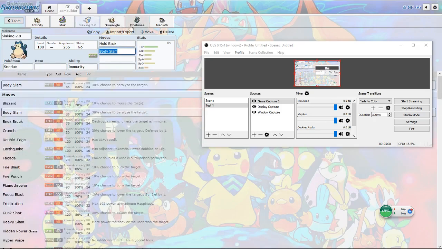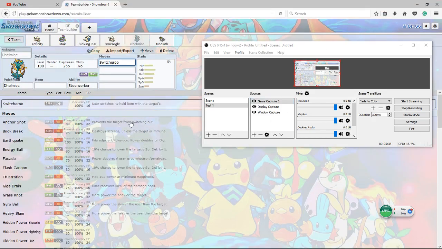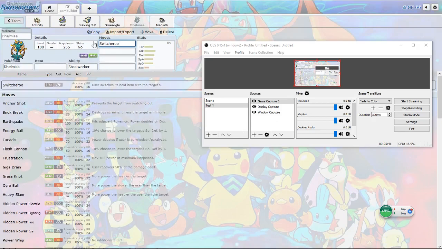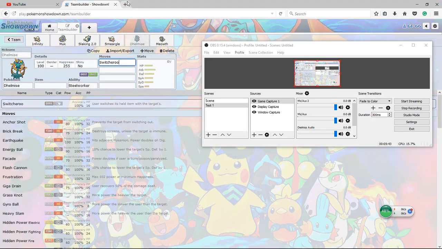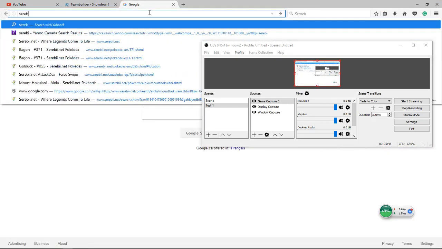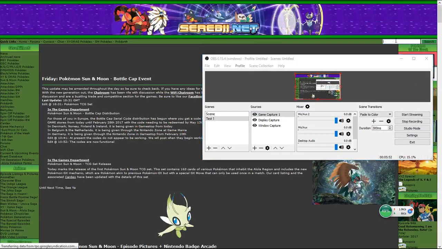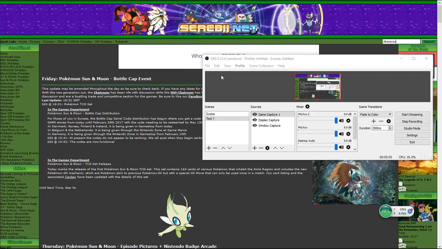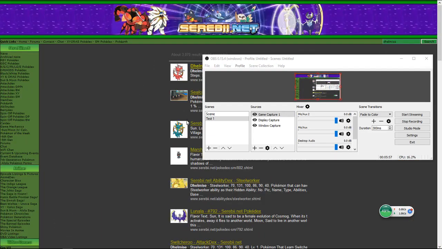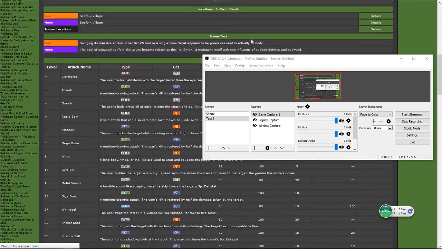And now what you're going to want to do is switch into the Dhelmise. Just for Switcheroo, you can relearn it, or level it up to like level 40 or something when it naturally learns it. You have a 1% chance of finding this on a rare fishing spot. So let's just go on Serebii right here, and you're going to see where it spawns. If we search Dhelmise, it'll automatically be Gen 7 Dex, which is nice. I'll just click it, and there we go. So you're going to find it on Seafolk Village.